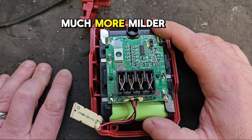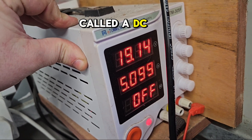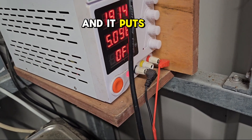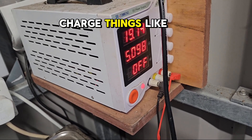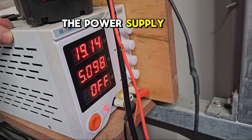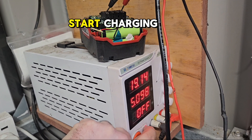So there is a much more mild and safer way to do this, and I'm going to show you what it is today. This is what's called a DC power supply or bench power supply. It plugs into your ordinary electricity and puts DC voltage out through the leads, so you can charge things like this battery. We're going to bring up the voltage of the battery with this — we hook it up to the power supply and set it for 19 volts, then just push the button and let her start charging.